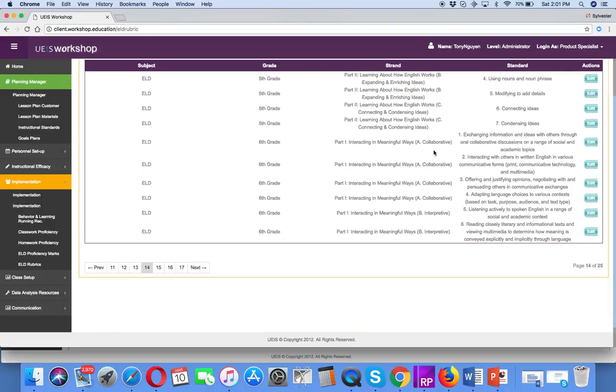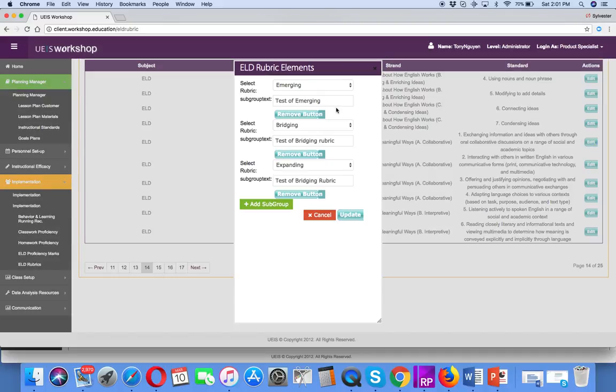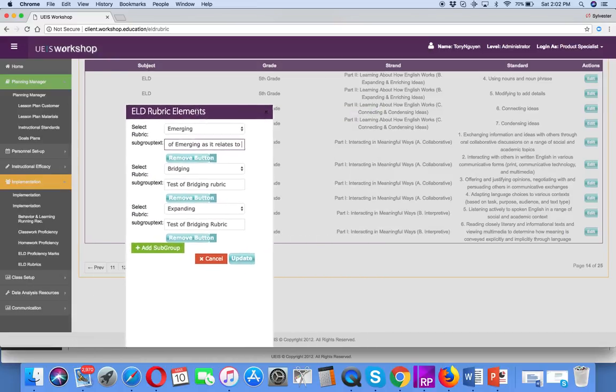Okay, so we had 3 ELD marks. So what we're doing is we are defining to the user which one to select. So this here is really the definition. Okay. So this is the definition of emerging as it relates to the specific standard.